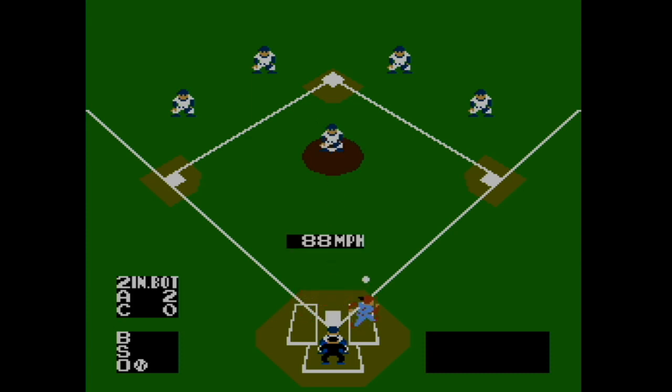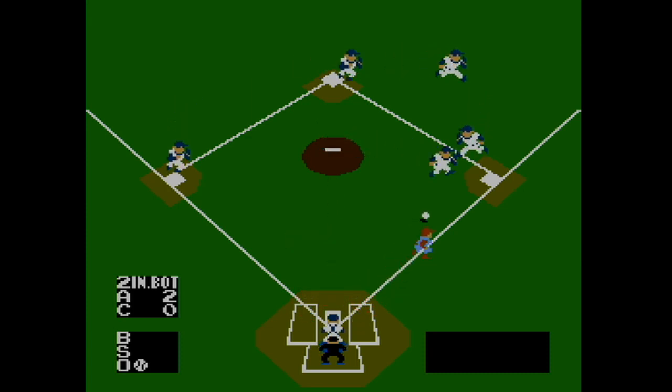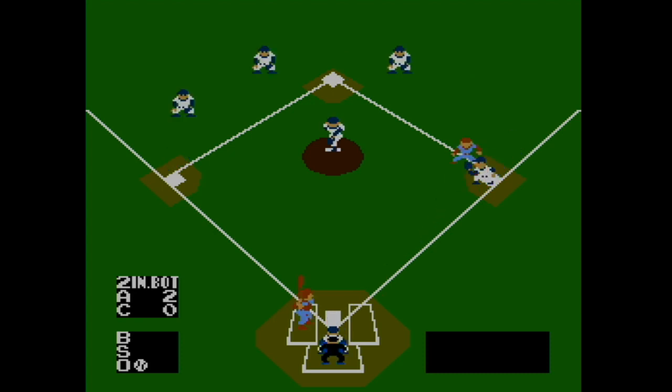All right, here we go. Come on. Let's play some baseball. Somebody get the ball. Get that ball. No, don't throw it home. Don't throw the ball home. Who told you to do that? I was pressing... Oh, the fielding's automatic. Jeez. This is a learning curve now. I was pressing down to go get the ball, and it just ended up throwing the ball home. That's crazy.